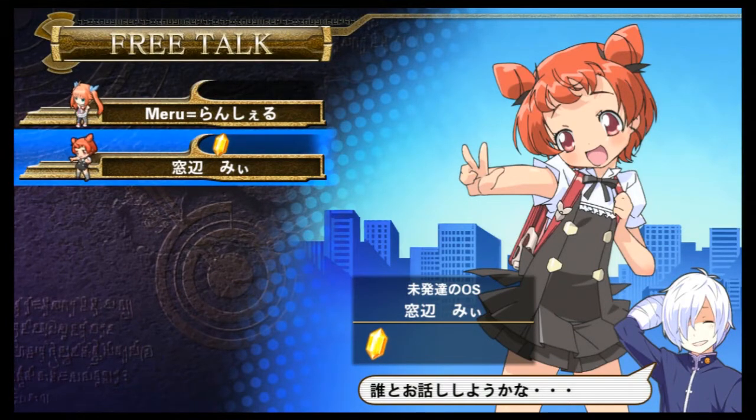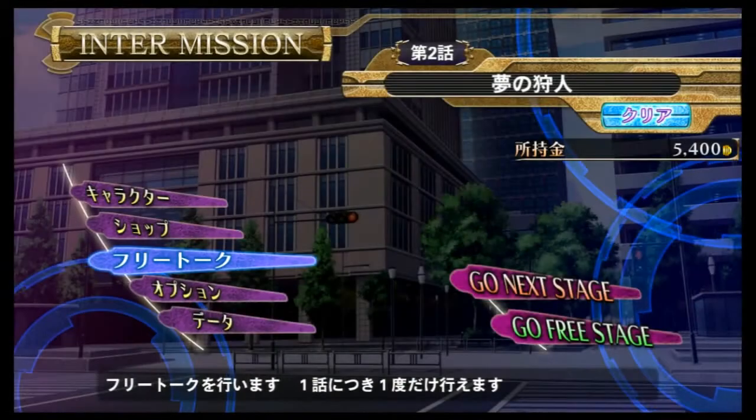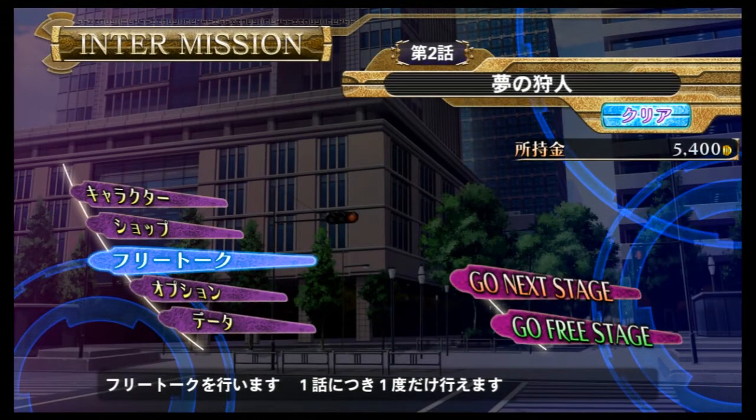And how you do that is you have to have that girl do a soul symphony with Claude, I think 10 times. The easiest way to do that is just go on the free stage 1-1, and only deploy those two characters. So just deploy Claude and then one other girl you're trying to max out, and then just have them attack, break their gem, do a soul symphony, kill them, attack the next guy. So you just keep doing that until you've got 10 of them.